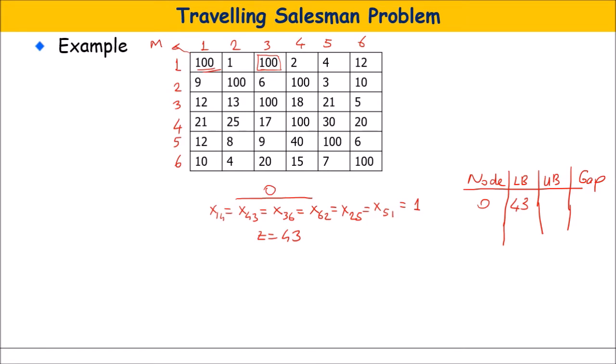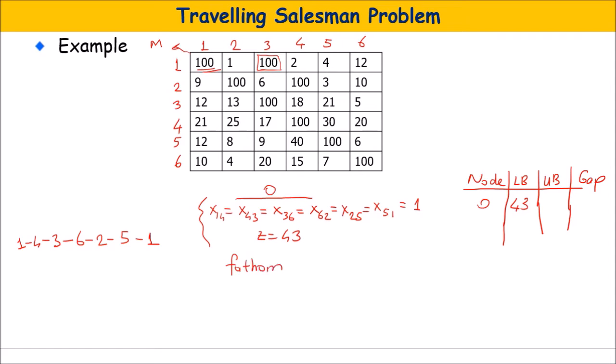And then, what is our decision here? Shall we branch or shall we fathom due to some reason? If you look at the solution, according to these decision variables, we are moving from city 1 to 4, then 4 to 3, then to 6, to 2, to 5, and then back to 1 again. So there are no subtours here. This is a feasible TSP tour without any subtours. And this is the root node.